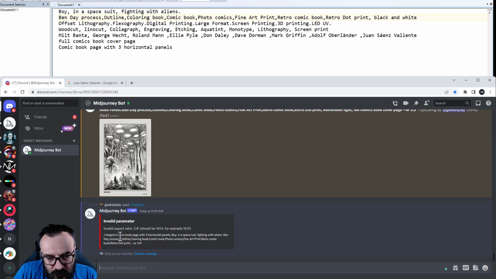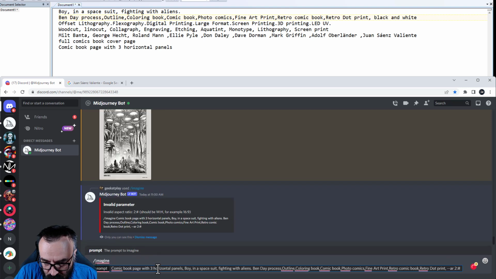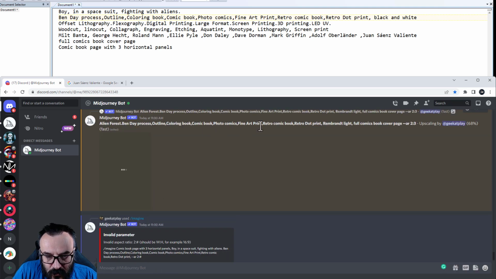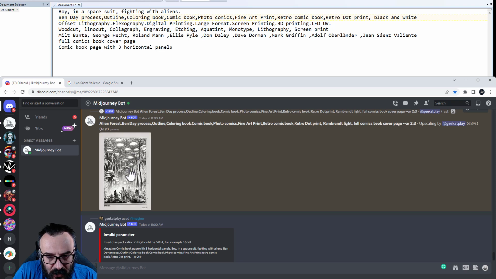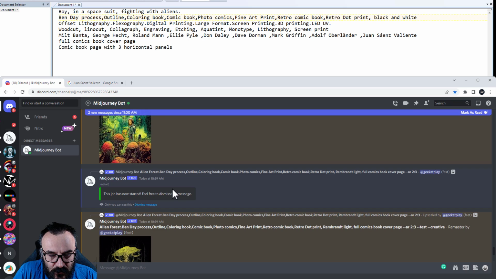and you'll notice we have some invalid input. Yes, I put in the wrong numbers. So let me copy these, it's my fat fingers. Okay, we'll do that, 2x3. There you go, a little bit better. Okay, so right here you can notice we're done with the cover book, Alien Forest. This is increased size, and that should read differently because it does not reference again what we did with the boy.